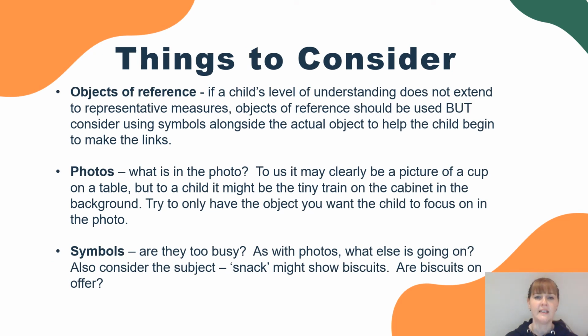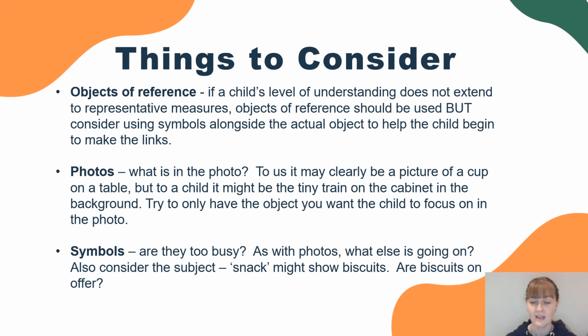So, things to consider. It's important to consider what medium to use to facilitate communication. If speech and language therapy have got input, they may have plans in place for children that indicate a particular method or medium that should be used, so you must adhere to that. But things to consider: objects of reference. If a child's level of understanding does not extend to representative measures, objects of reference should be used, but consider using symbols alongside the actual object to help the child begin to make the links.